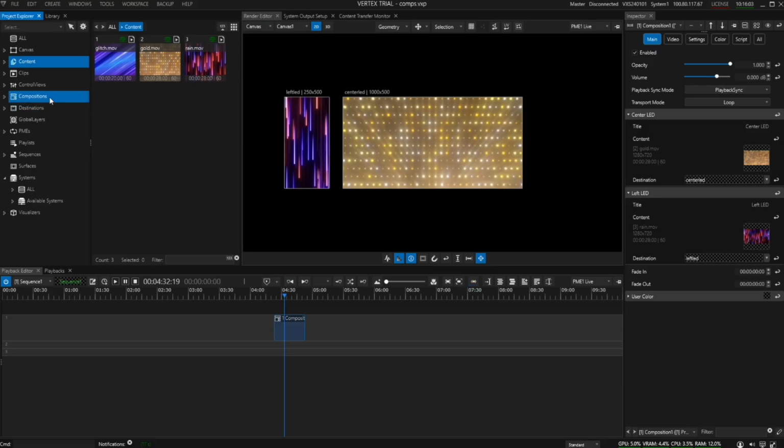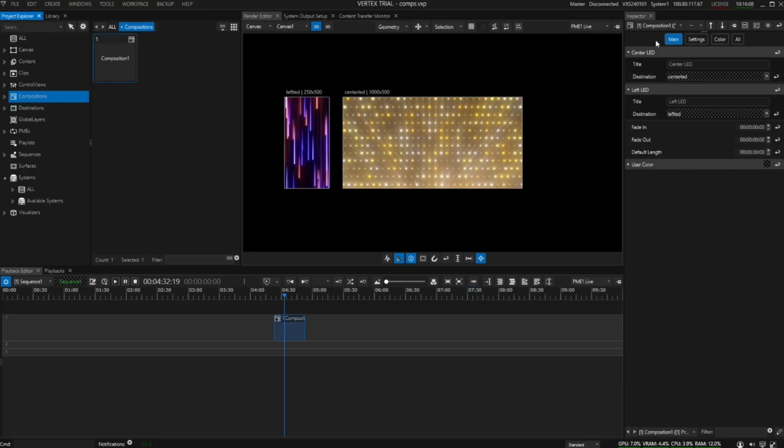You can think of compositions as PowerPoint master slides. So the composition itself doesn't have any content. It's just a layout. It defines which piece of content goes where, and it has some base functions, for example, like fade in, fade out, which you use quite often. So I'll give it 10 frames fade in, and let's say 20 frames fade out.